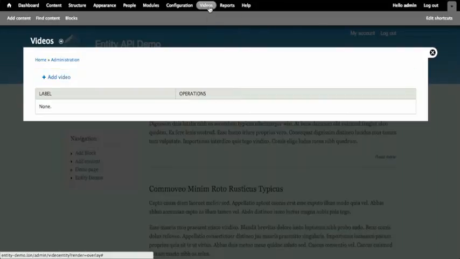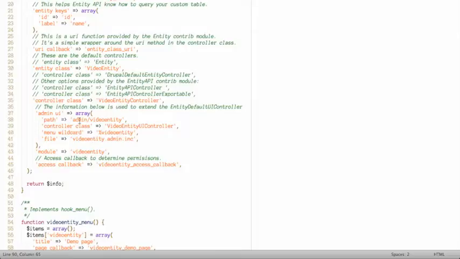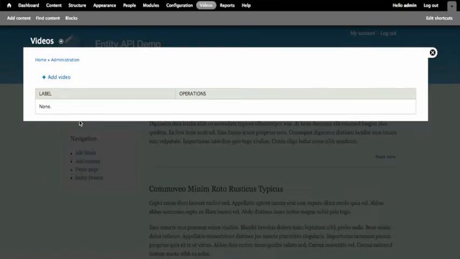And I can click on that and go to our new page at admin/video entity, which is exactly what we defined here as the admin UI. The entity API has gone ahead and generated a basic page that, if we had any entities in the system, would list all of those entities out for us, along with links to edit or delete them. We don't have any there currently though, so we're going to need to add some.